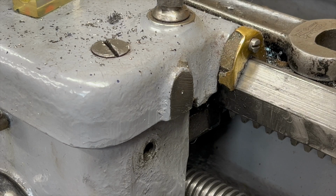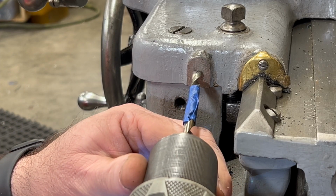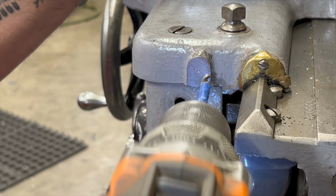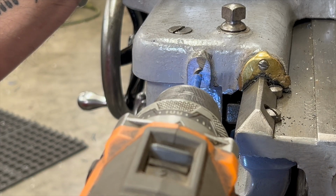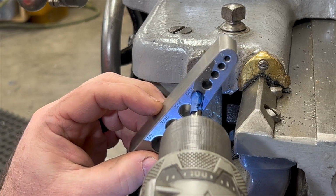And that is pretty much exactly where I was hoping this would end up. Well, I know I have plenty of room behind this pad, but I don't want to drill it too deep, so I put some tape on the drill. And I want to keep the drill bit nice and straight so it doesn't break off. So I want to use this drill guide.